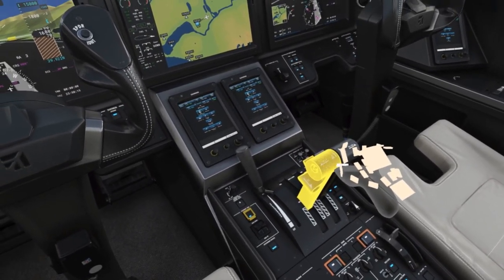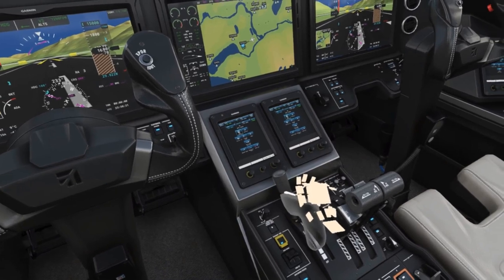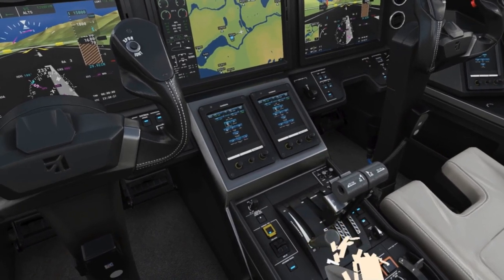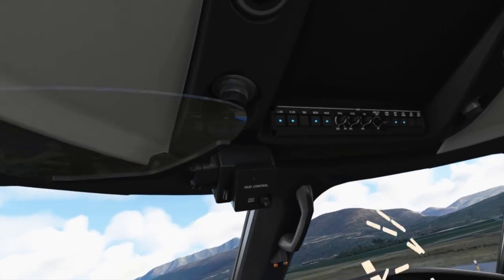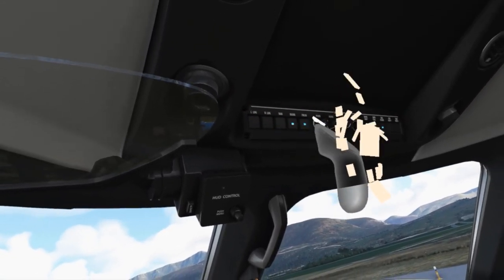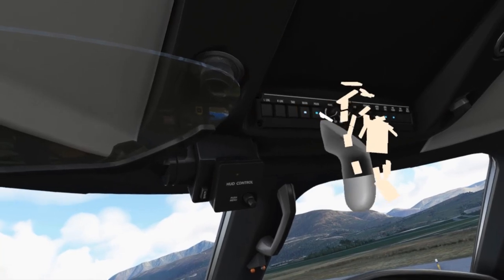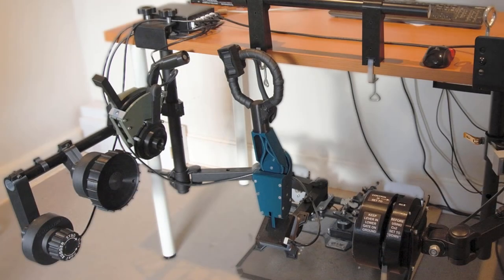Here's my friend Mark from SimHanger testing out hand tracking in a business jet in Microsoft Flight Simulator. It kind of works but it's still a bit clunky. DCS seems further advanced than Microsoft in this area. The point I'm making is that fans of replica flight controls flying in VR are surely going to find it very frustrating seeing their hands reach out into the cockpit to grab, say, the flaps lever, and then have to fumble around because the physical one is nowhere near. The Authenticate rig system is adjustable and was designed to solve this problem, but we need the information to set it up right.